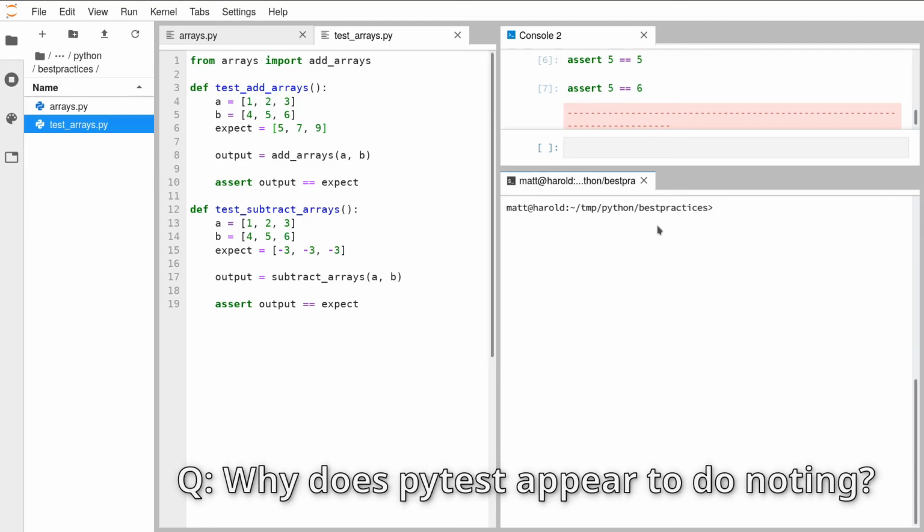So it hangs. The first thing to check when you're running PyTest, because it's going off trying to search for all of the files, is to make sure you're inside the best practices folder. Otherwise, it's going to be going off searching your whole computer for all of the different potential files which could contain tests. That's one of the reasons why we encourage you to make the best practices folder so that everything is inside there, so that PyTest is only looking at the stuff that's local. So check that first, and that might be why it's hanging for a while.